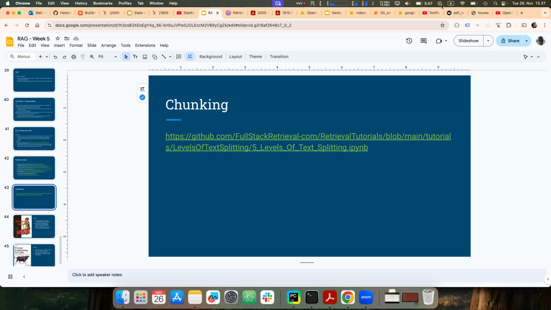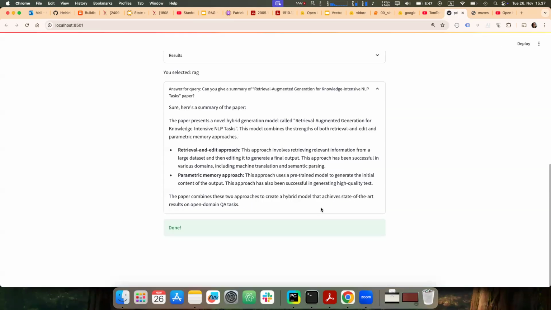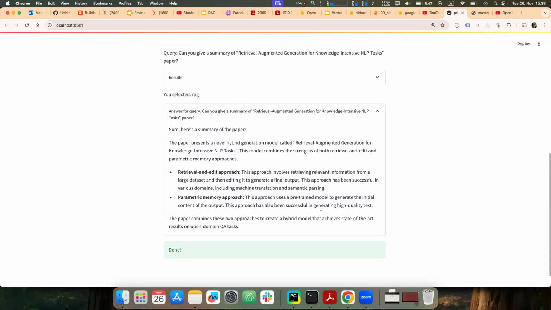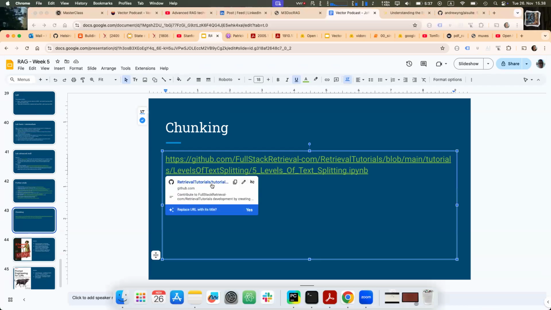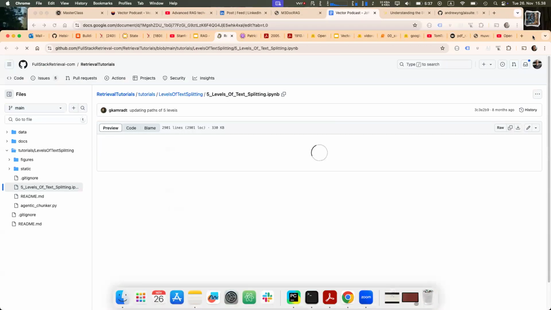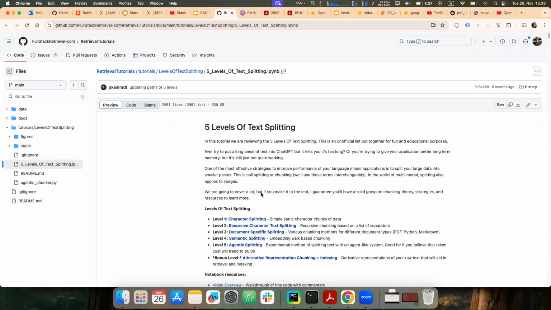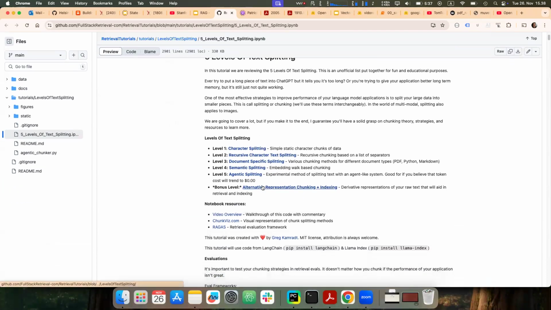Let's see, did it compute? Do you have any resources on where to get those different chunking methods? Yes, I do. There is this tutorial, which is a notebook, and it goes into different levels of splitting your document. And you even have semantic splitting there. It's not exhaustive. There are other methods. And I also link a paper on that.